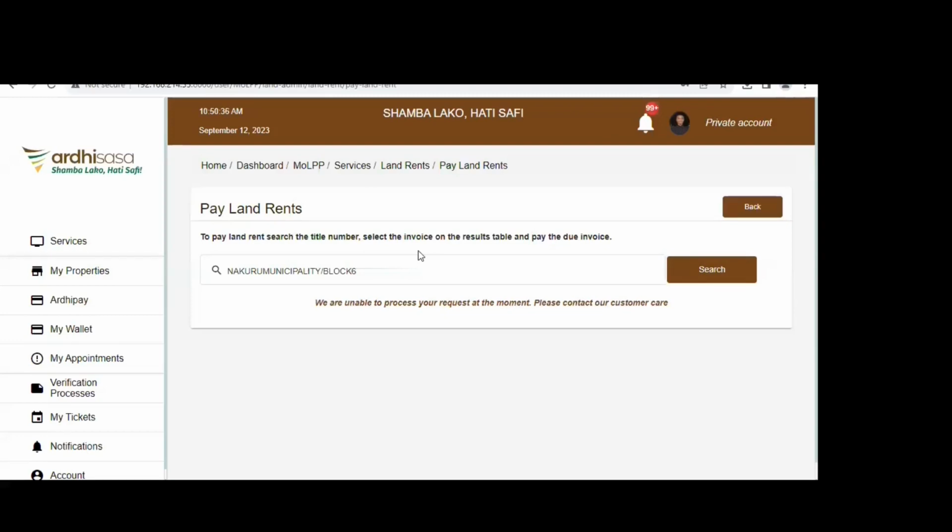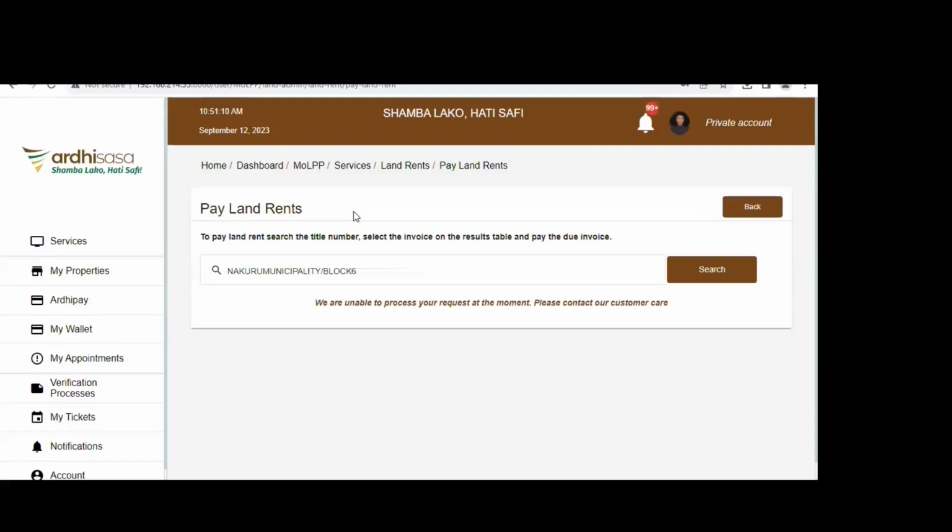Also, pay the exact amount that is stated on the invoice. There are people who are used to adding a few shillings, rounding it up, and sometimes they would want to utilize this payment for rent for another year. That will be quite difficult. So if the rent states 991 shillings, it would be very effective if you paid exactly that and not 1,000 shillings or 900 shillings, so that the amount you're paying is exactly the invoice amount.